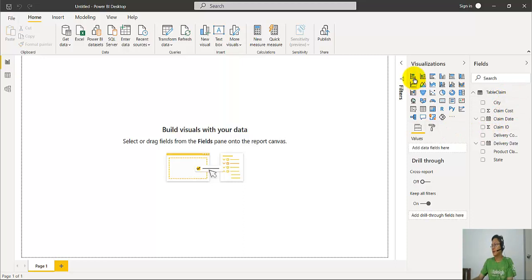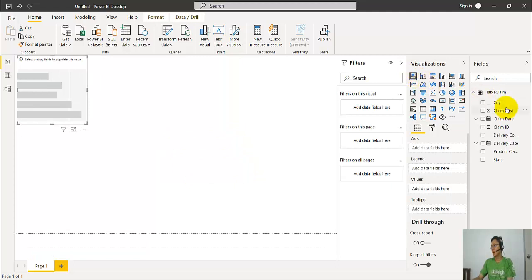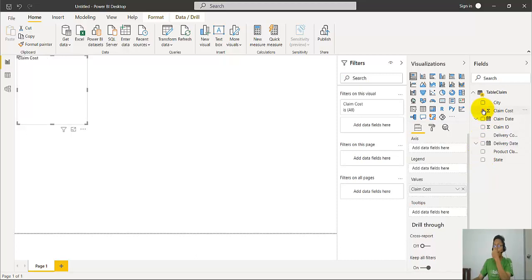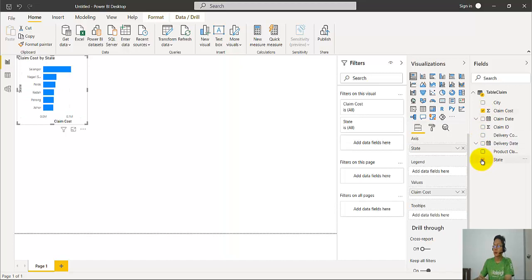So I would choose a stack bar chart, and I can easily do that with the claim cost. Then I go for state. So it's always the total claim cost, then later on we segregate it into different states.